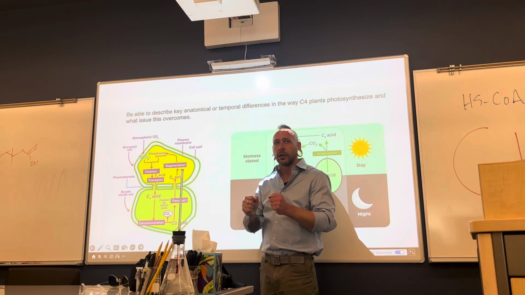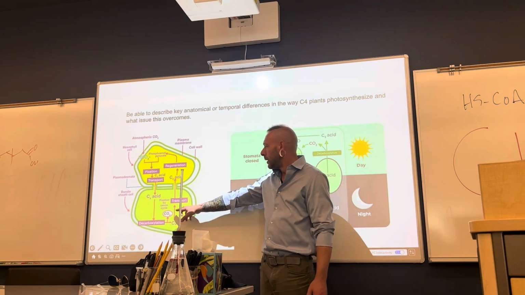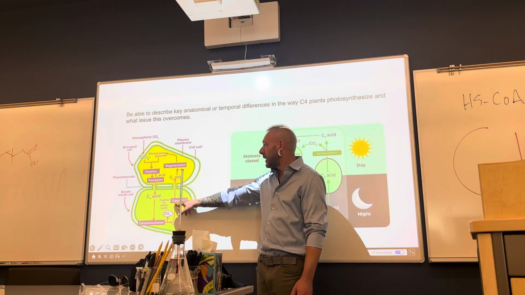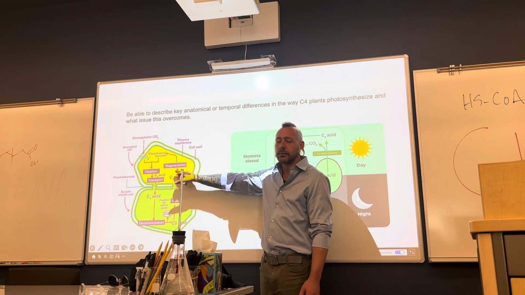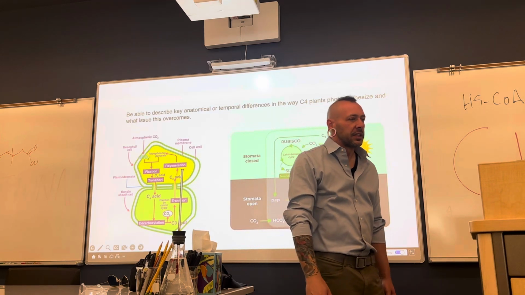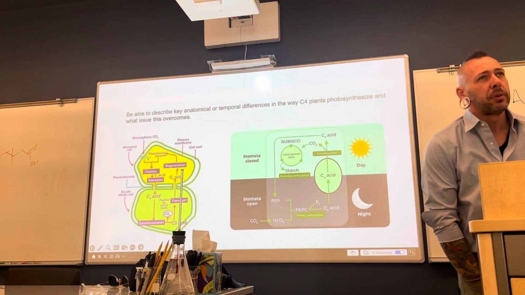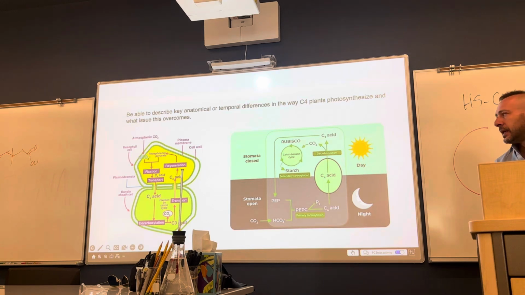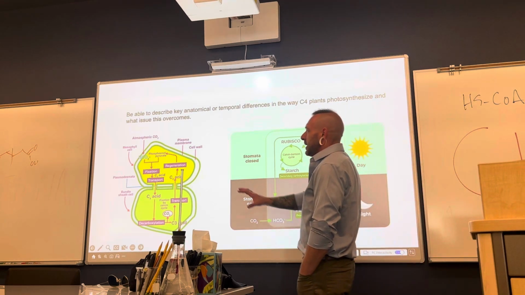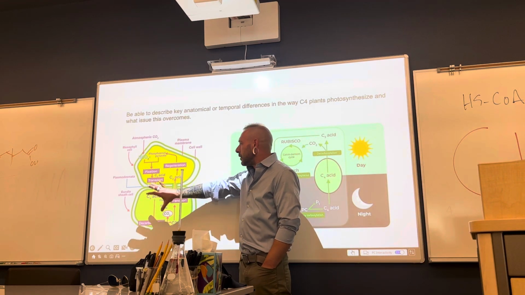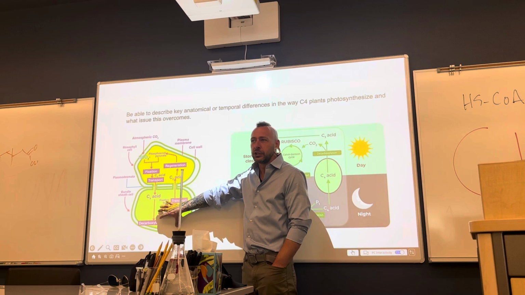And so when the stomata are closed and it's not getting fresh CO2, then it can liberate CO2 from that malate to be used for the rest of photosynthesis. That's an adaptation that plants living in hot, arid environments have made. This is a spatial adaptation, because they've taken CO2 out of the air and removed it to a different cell to store it.